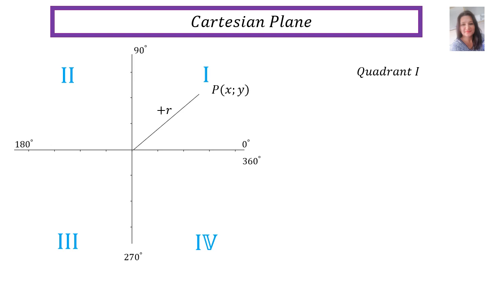Now here in the first quadrant, when I give you this arm or terminal ray if you like, there's the point P and the coordinate for the point P will be x, y. And remember, r is always positive. Then in the first quadrant, sin's ratio is y over r, and plus y over plus r is a plus. Therefore, sin is positive in the first quadrant. When I give you cos theta, cos's ratio is plus x over plus r, which is a plus. Therefore, cos is also positive in the first quadrant. Tan theta is y over x, which is positive. Therefore, all three functions are positive in the first quadrant. Therefore, I'm going to write all there.